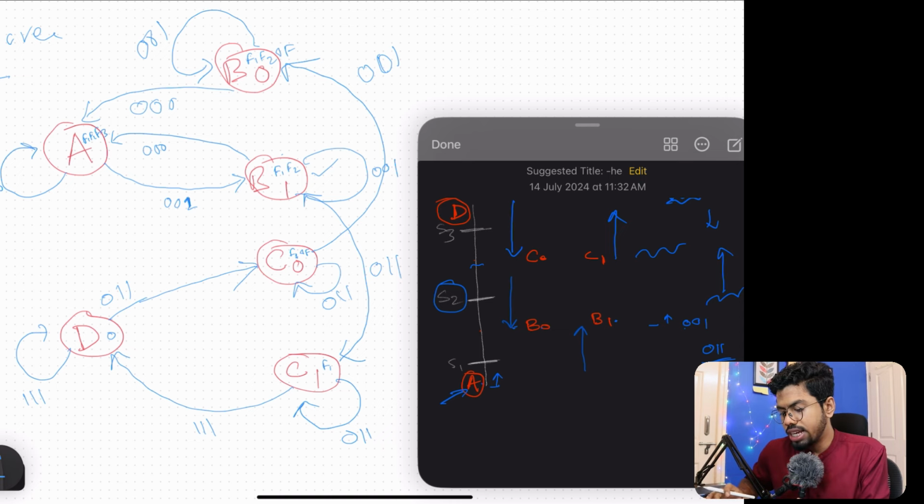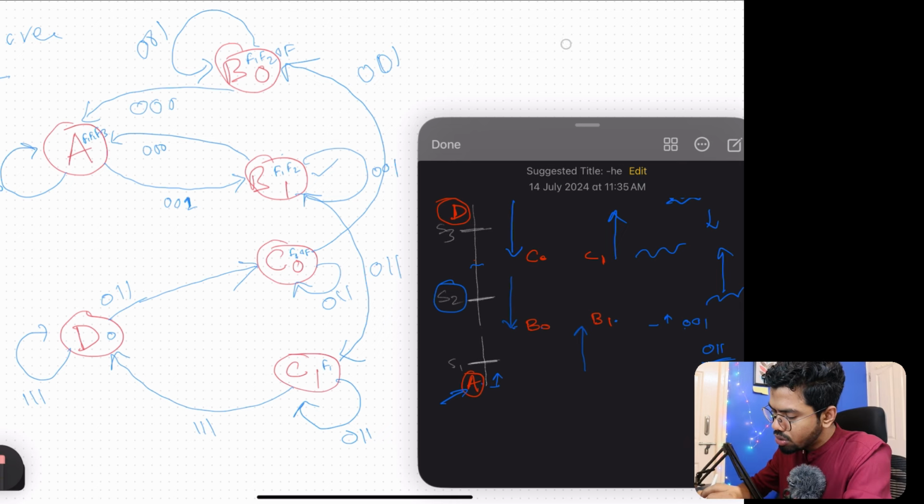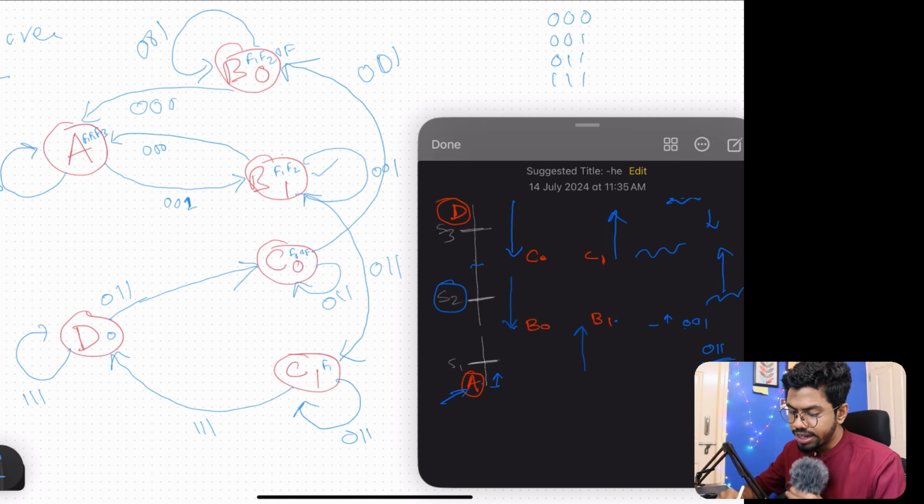If we miss any of the edges, any of the transition edges, our question's answer would be wrong, right? So therefore it's very important. You can double check, you can do it again, and be sure that all the equations are maintained here. One way to debug is to just write down all the inputs you can receive, and see if all the valid inputs are taken care of in all the states.